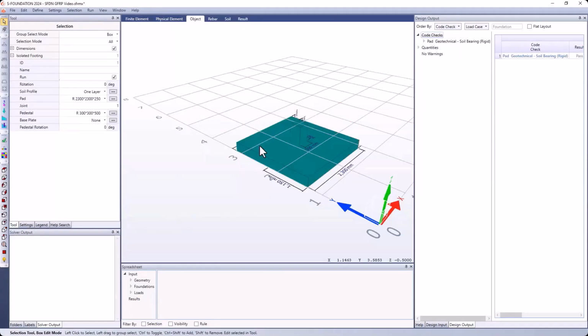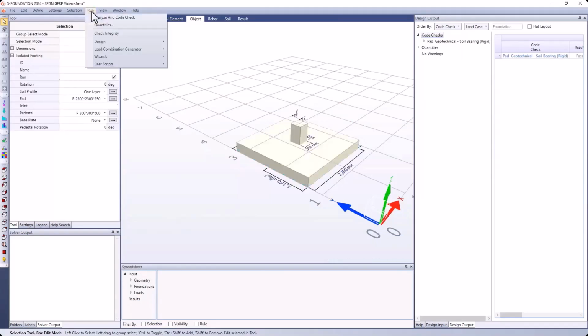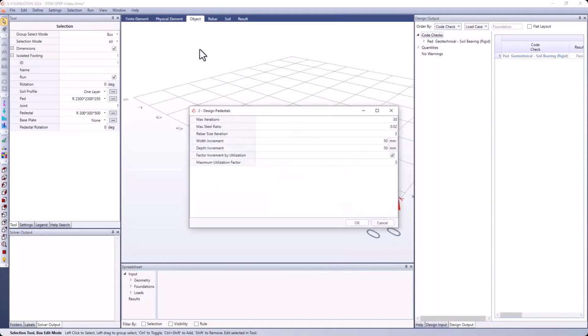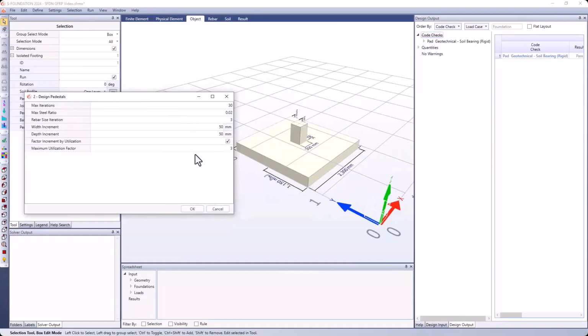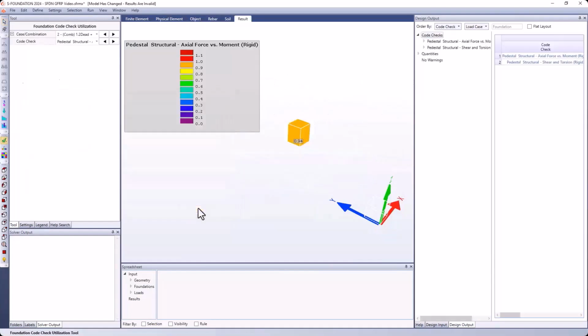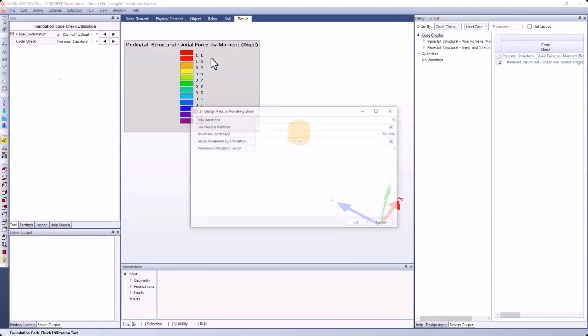So now it's 2,300 millimeters squared. Before it was 1,200 millimeters squared. So it had to increase a fair amount. We can do the same thing for our pedestals as well. Our pedestals, again, have been deliberately undersized to showcase this workflow. And you can see here, now we're getting a passing code check where we get 94% utilization, which is still pretty high. We can modify it again still from here.